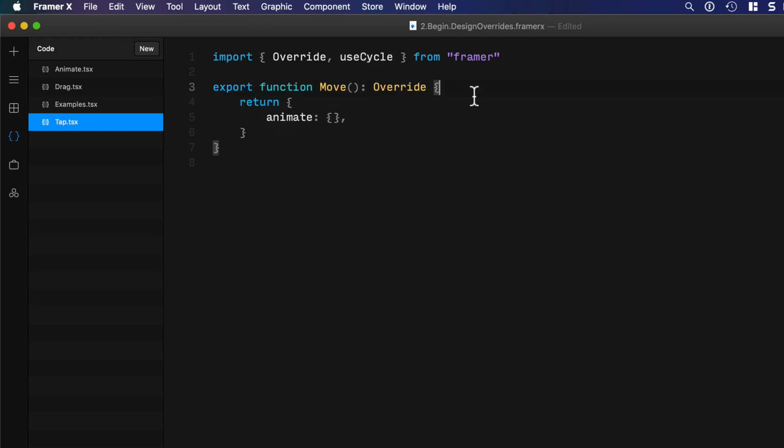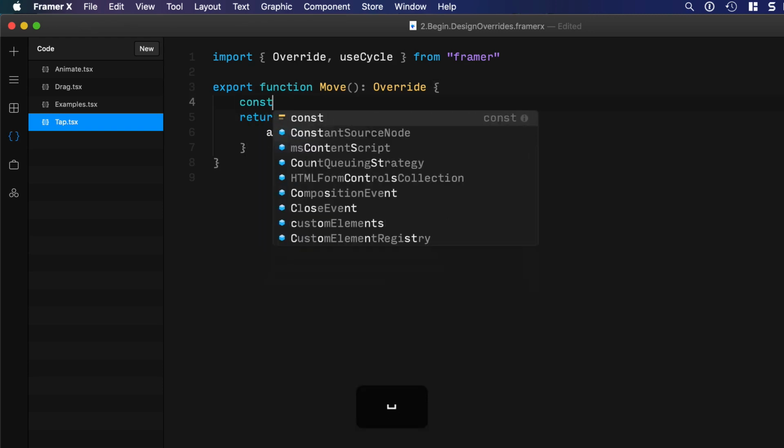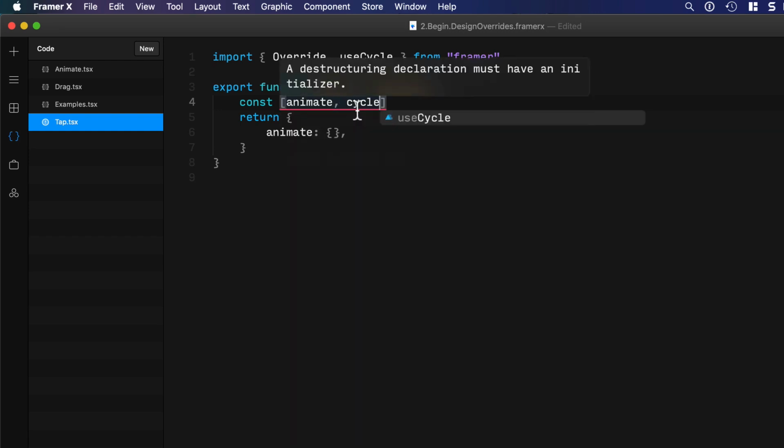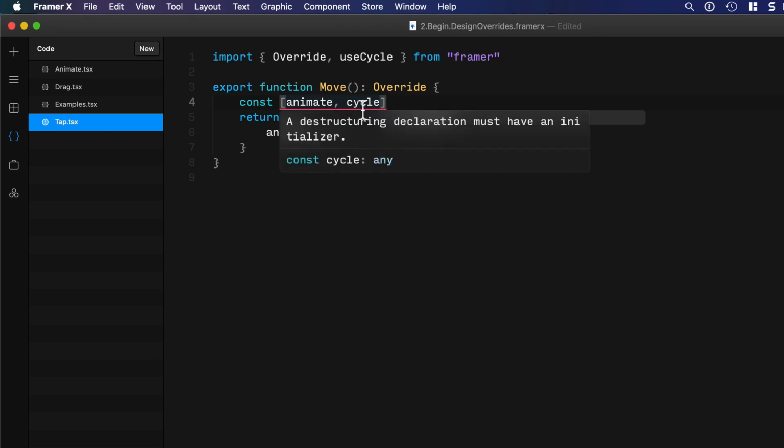So right before the return, after the curly braces, I'm going to write const, square brackets, and when you write square brackets it's because you have multiple values, and we're gonna write animate, comma, cycle. So animate is going to be our animation properties, and cycle is like in React hooks for set state, which is a function that's going to toggle between those animation properties.